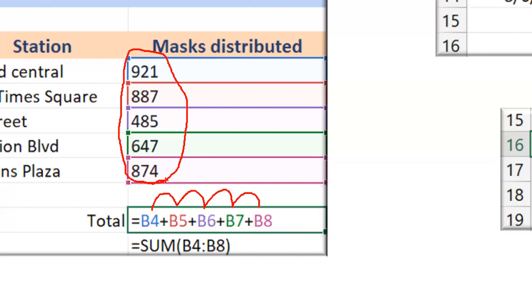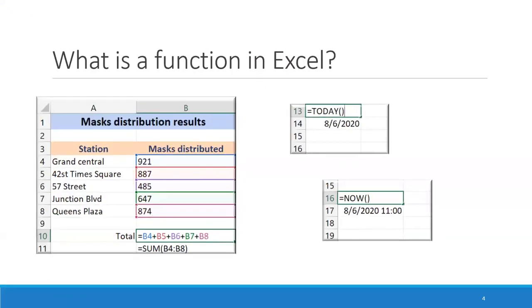So SUM, of course, is one of the functions in Excel. How many functions do we have in Excel? It's over 450 functions that we have available to us, and Microsoft just keeps adding new functions. As a matter of fact, we may be having a workshop next quarter on the latest function that has been released by Microsoft.